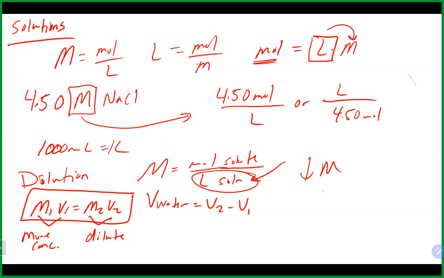Usually V2, again, is your final volume, and V1 is how much of the more concentrated solution you use. There is, as we'd also talked about, a more generic version of this equation, which is C1V1 equals C2V2, where C is just concentration. And again, most of the time, molarity is that concentration unit that you use, but you really could use any concentration unit like percent mass to mass or percent mass to volume. You could put them in there as well. So you'll sometimes see that.